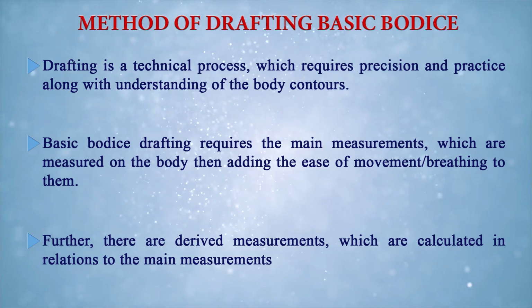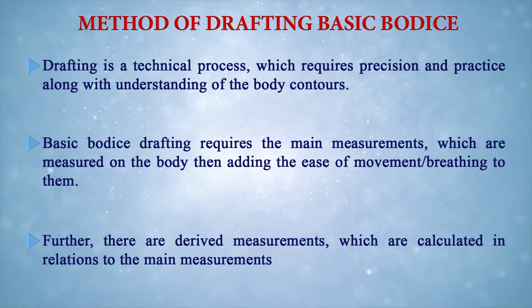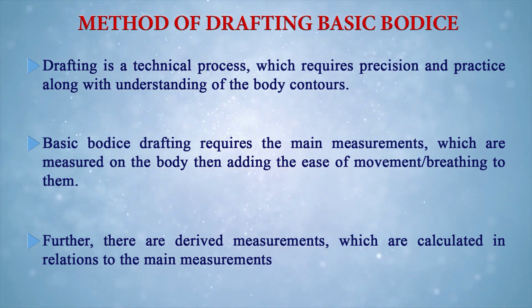Then further, there are derived measurements, which are calculated in relation to the main measurements. What are derived measurements? We have the actual measurement, and when we add the extra margin or ease to that measurement, we have the derived measurement. While developing a pattern, we use both the actual measurements and the derived measurements to create a good pattern.